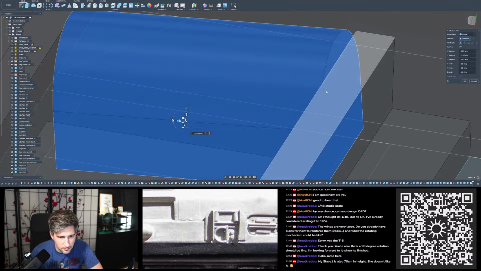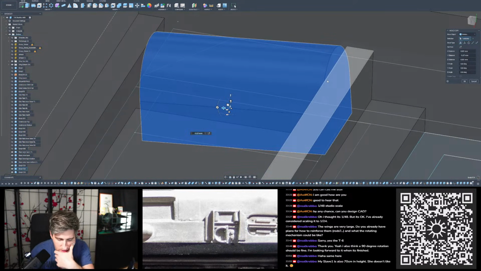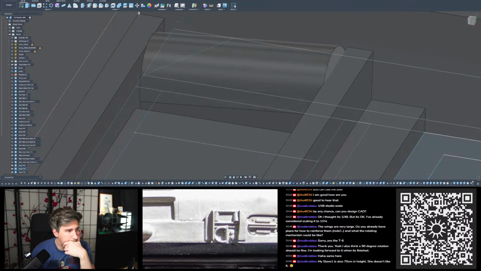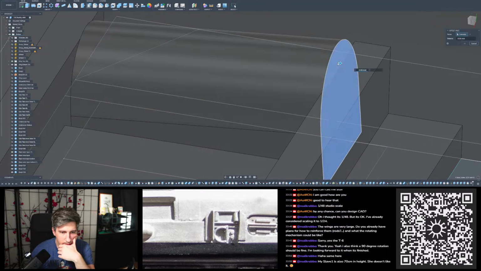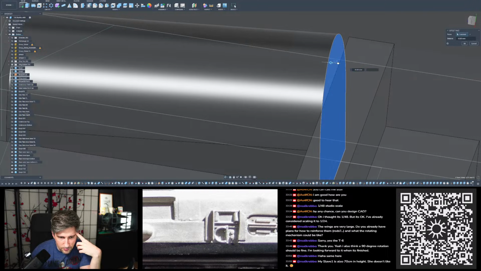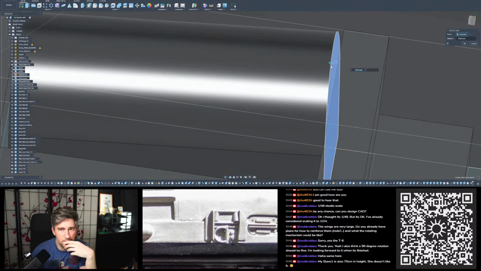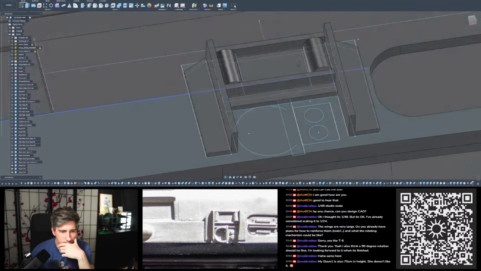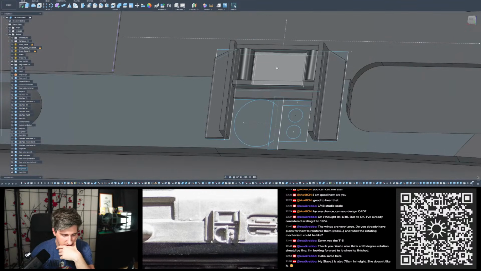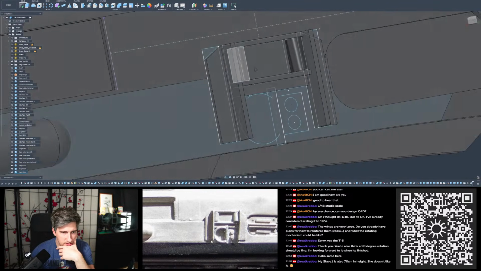Yeah, okay, but now we have the overlap here. Oh, that's stupid. And we can squish this just a tiny bit. Okay, we leave the other one as is.